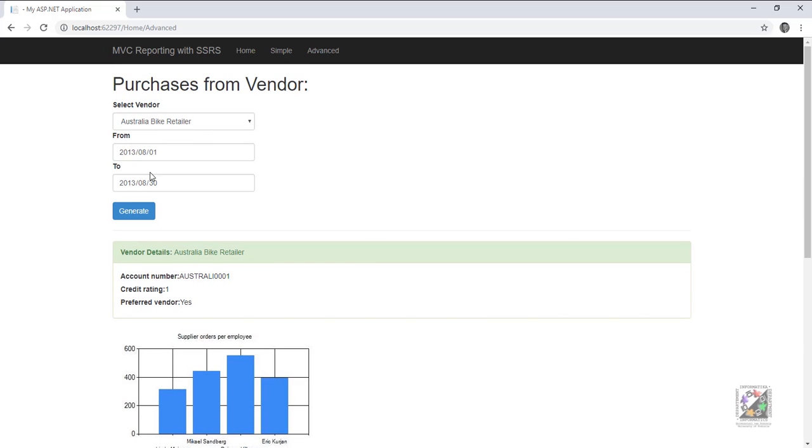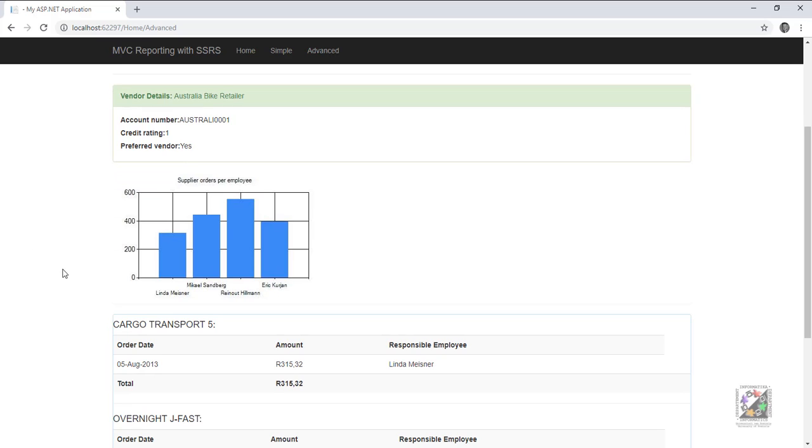So just to recap, we selected our three items here. When we click generate, it sent this criteria through to the advanced action method. The advanced action method went to retrieve vendor details and put it in the view model. It created chart data, which it stored in the temporary data, which when we got to this view, we made a secondary call to the employee chart controller, which is the controller action associated with the partial view that we created to render this chart. That controller action went to fetch data from the temporary data and sent it through to the partial view. The partial view used that data to render the report. The result of that partial view was then embedded as an image in this view.